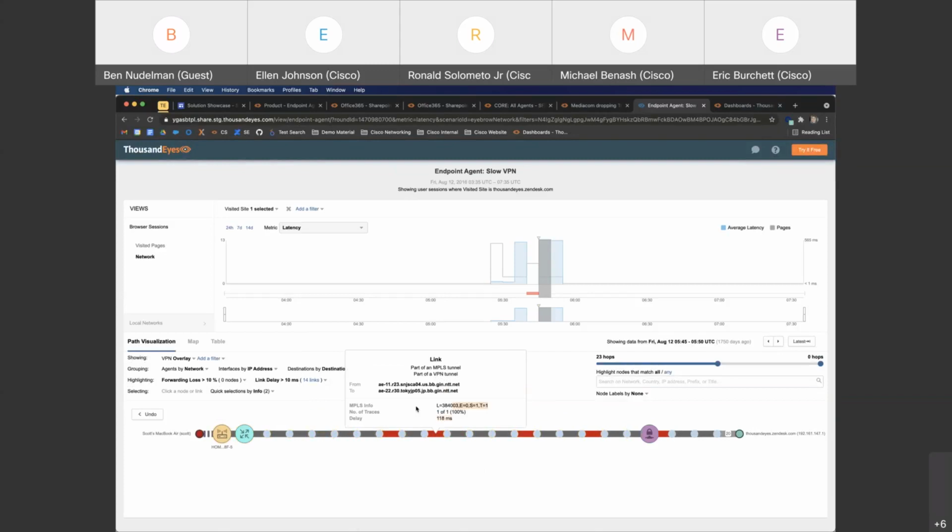I can also identify this is in an MPLS tunnel as well. But that is the whole idea, being able to hold accountable, better communicate with your end users, when we do see ISPs coming out of their house cause problems.